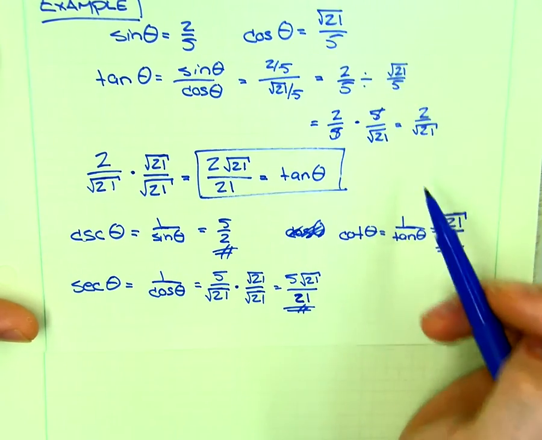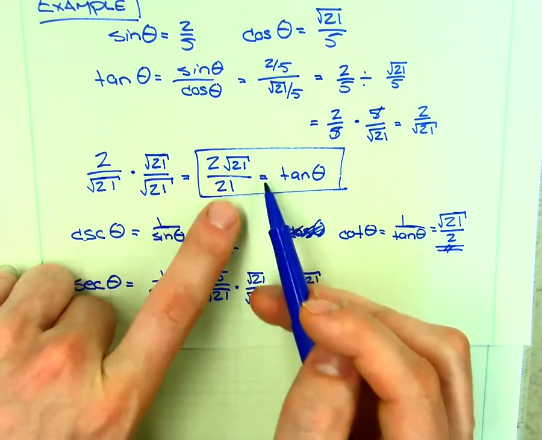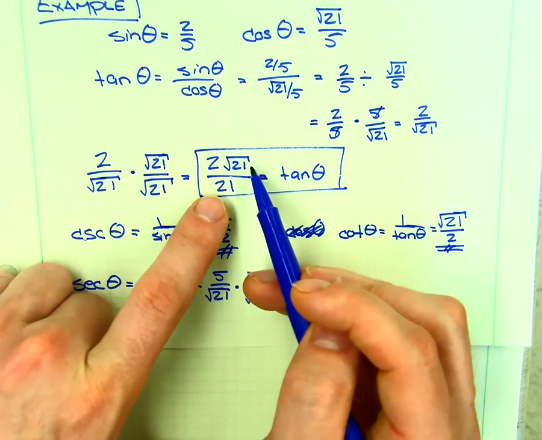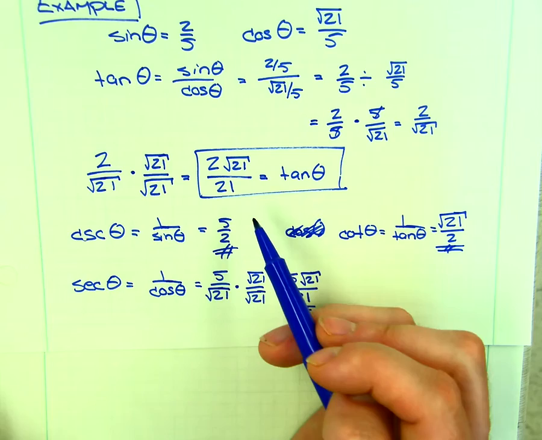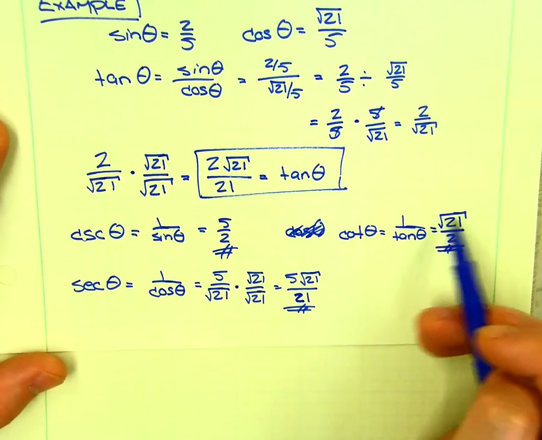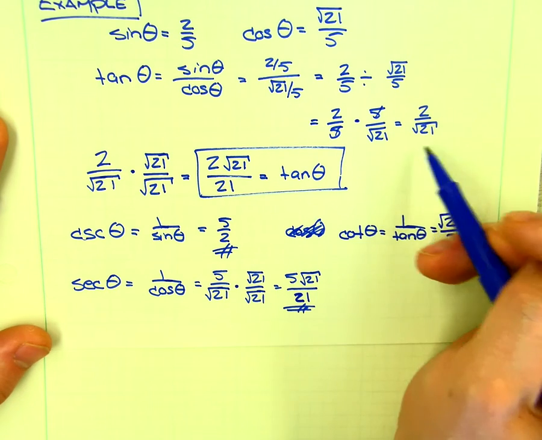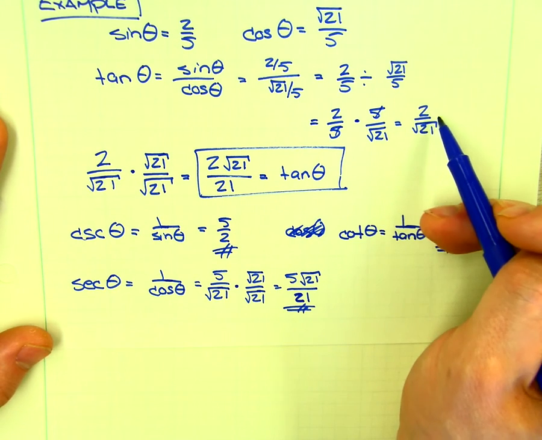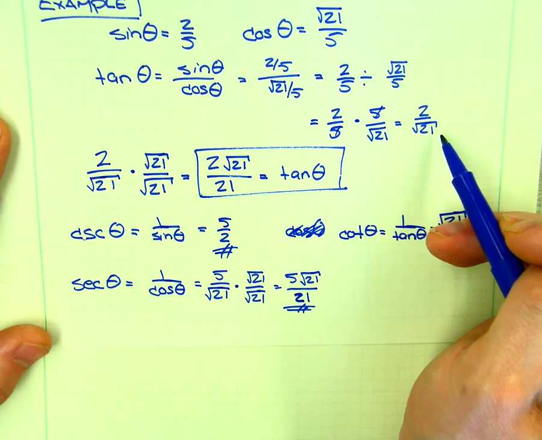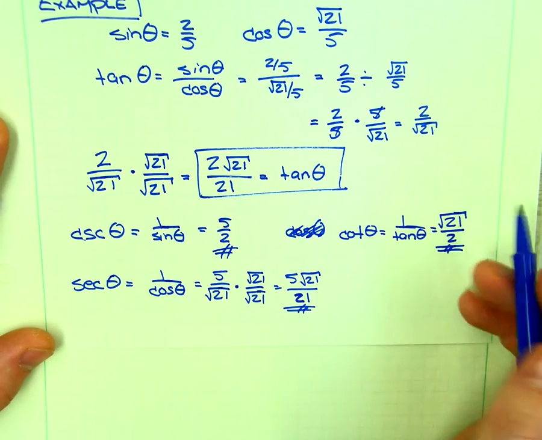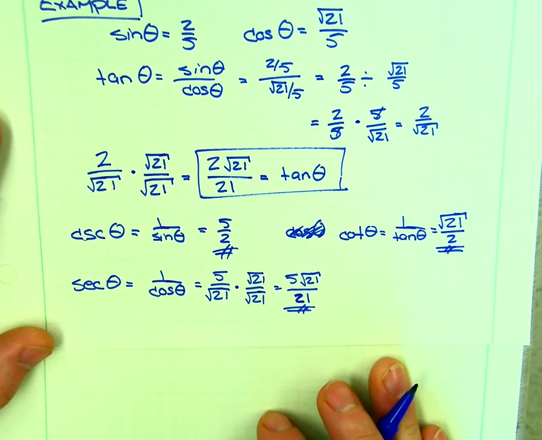Even if you take the reciprocal of the simplified tangent and multiply the top and the bottom by square root of 21, you'd be totally fine, and you'd eventually end up with this, you just have to do a little bit of reduction. However, I just pulled it from here because I remembered I had 2 over square root of 21. If I take the reciprocal, then I don't have to worry about that radical in the denominator, which is exactly what I've got here.